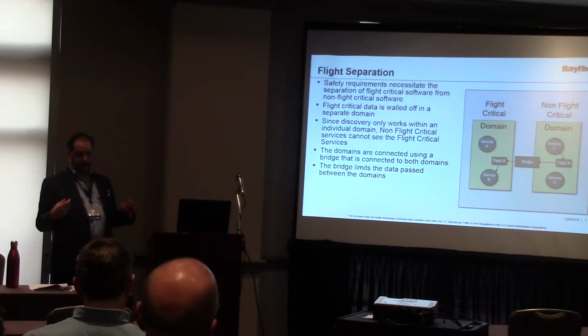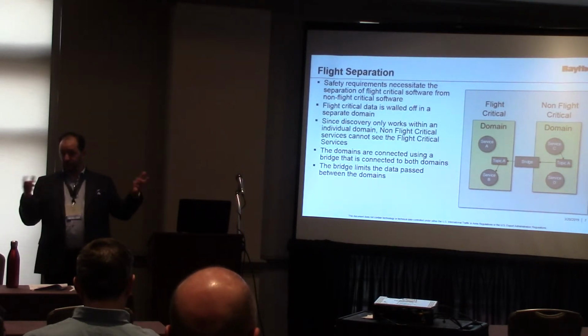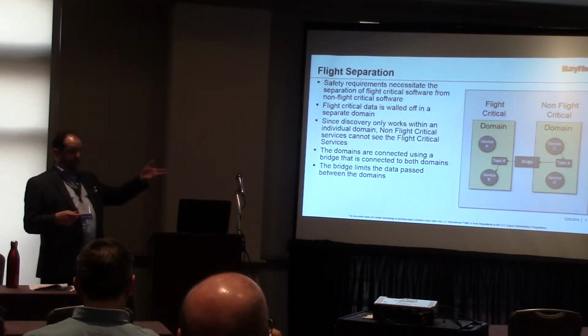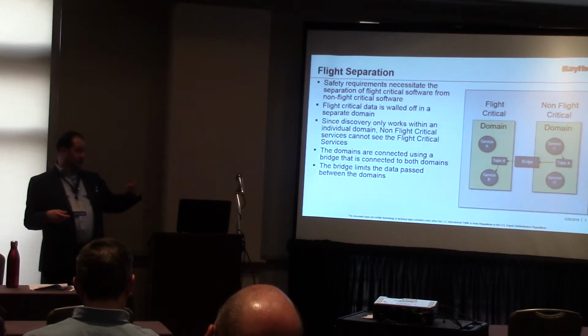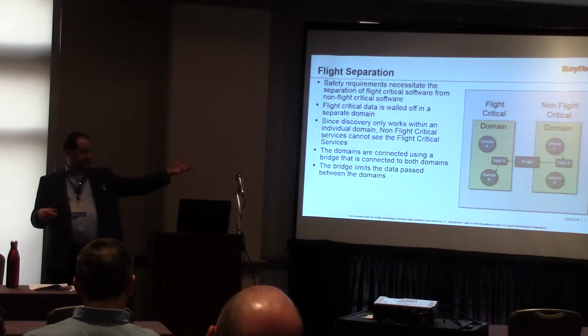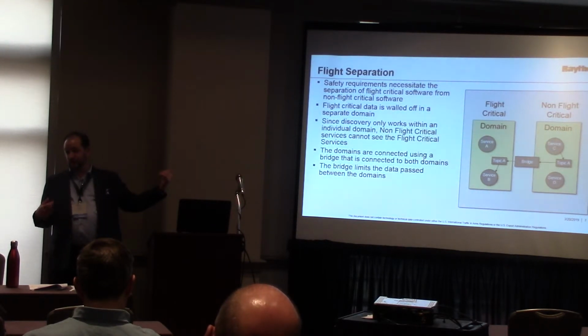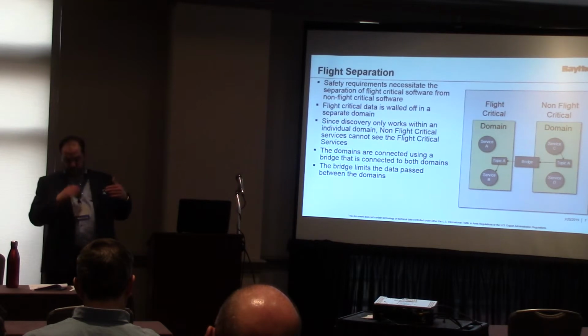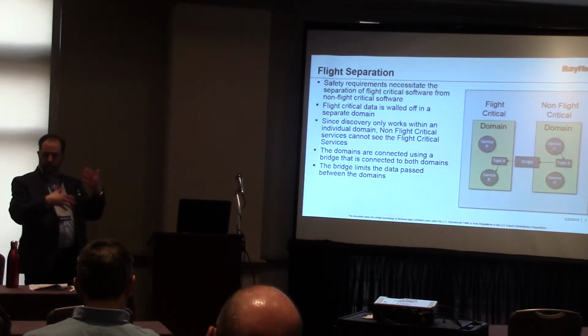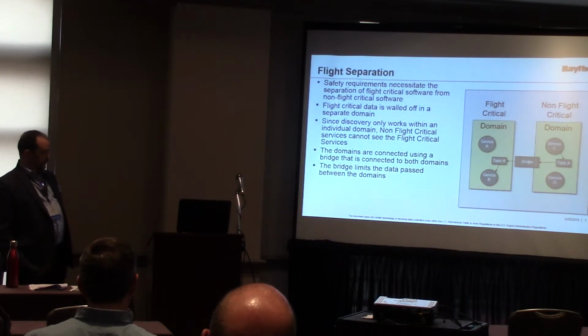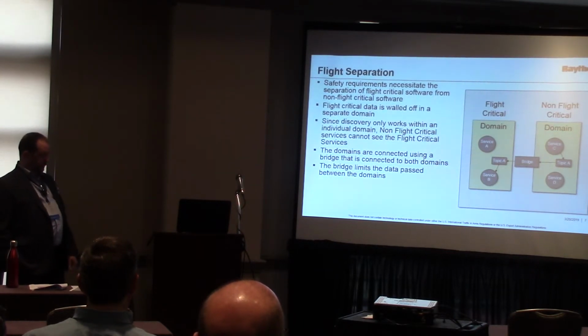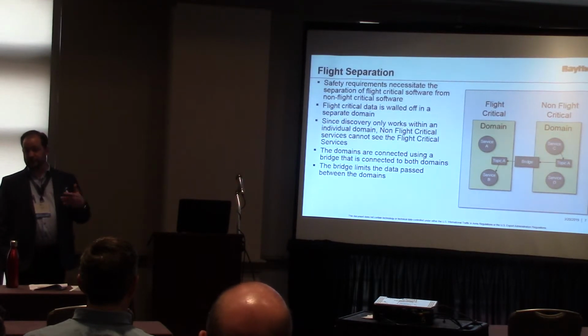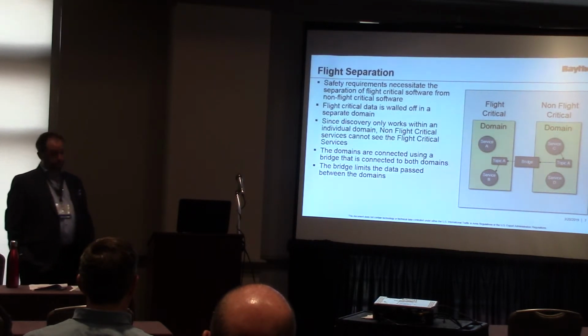Most of our vehicles today follow a mission plan, and that mission plan is just a set of waypoints, and we load that to the vehicle. Well, we don't do the mission planning in the flight critical domain. So at some point, we have to send the mission plan created in the non-flight critical domain into the flight critical domain, right? So that's something we want to pass through. The bridge gives us the capabilities to limit what goes through and what doesn't. And then from the flight critical domain, there's lots of vehicle status that the mission side might need to know. All of that stuff flows freely through the bridge because there's not a problem with things going from the flight critical to the non-flight critical.